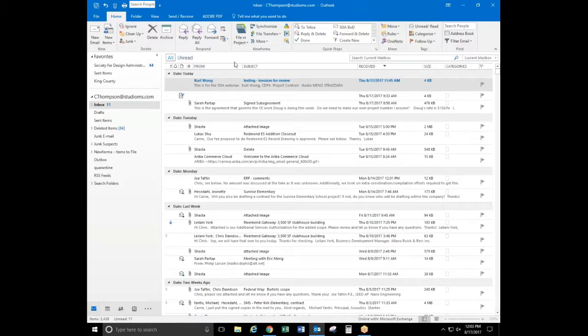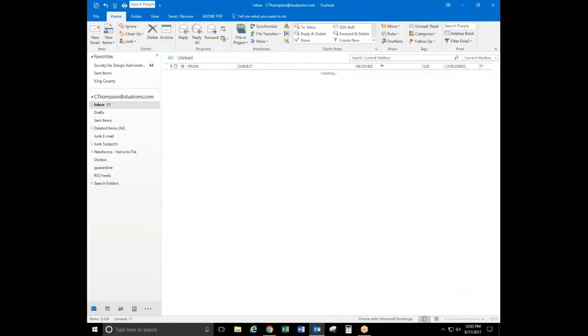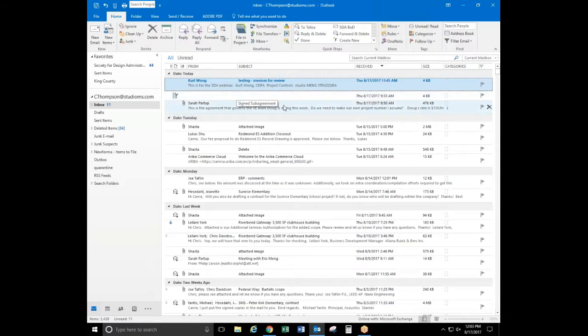The other thing is, one of the things that I have learned is to streamline what I see and only to see what's important to me. One of the things you can do is customize these column headers across the top here, minimize what you don't use and add columns that might be useful to you. For example, I added this one, but it's one that I don't use, reminder. It's a little column, I don't use it a whole lot. You can take any of these out with a simple right click. Right click, remove this column. It just cleans up your view a little bit to reduce the clutter that you have. If you don't use categories, you don't use, you know, tasks, you can get rid of all of these and only see what's really important to you.